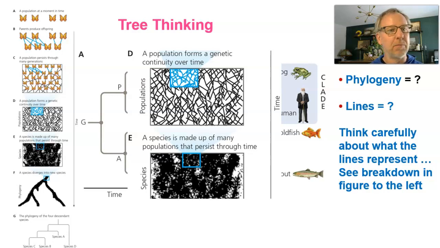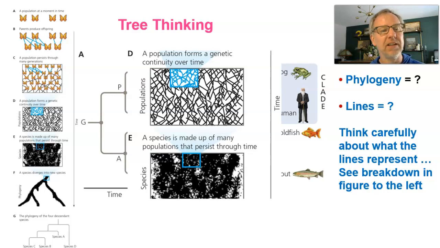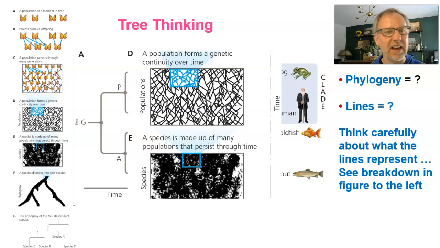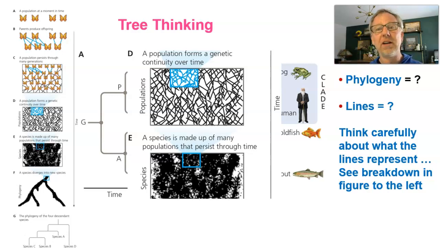Looking at Part E of the figure, we start seeing these networks of populations that are interconnected through gene flow. Part D zooms in on one population, showing all the interconnections of organisms mating and reproducing and giving rise to offspring — a whole network of organisms interacting and reproducing. Part C shows the individual organisms interacting generation after generation. Working all the way to the top of the diagram, we finally see that these populations are made up of individual organisms like butterflies. There's a lot to wrap your brain around in looking at a cladogram.